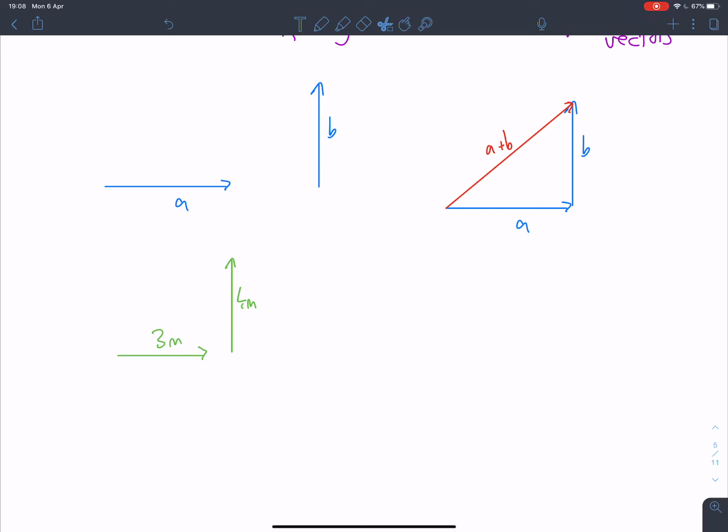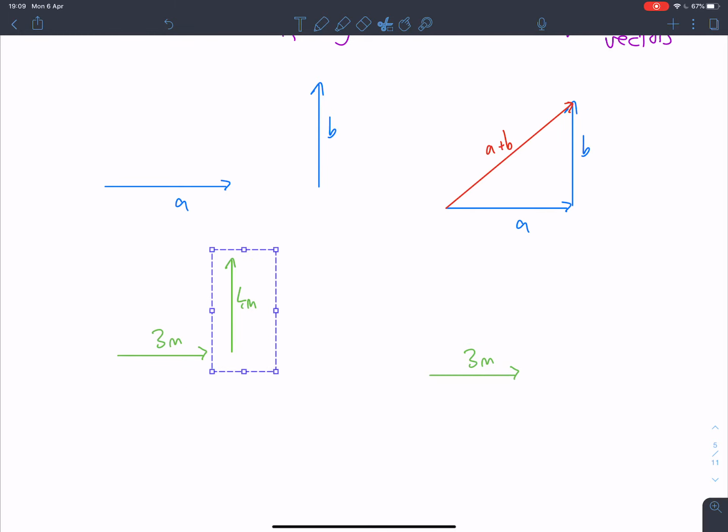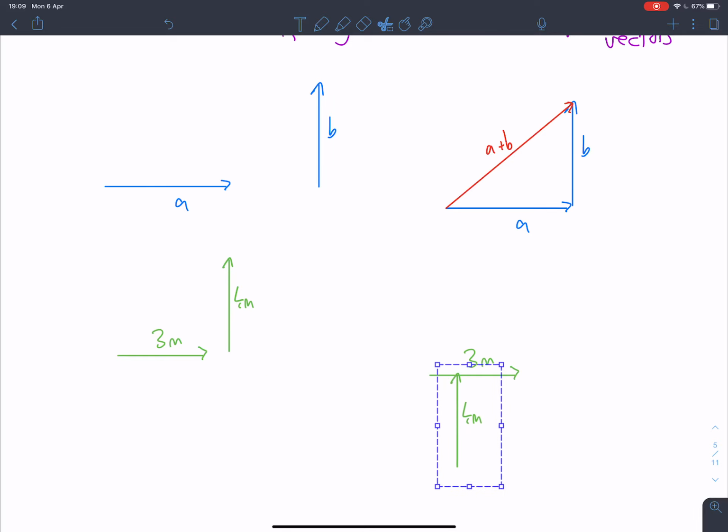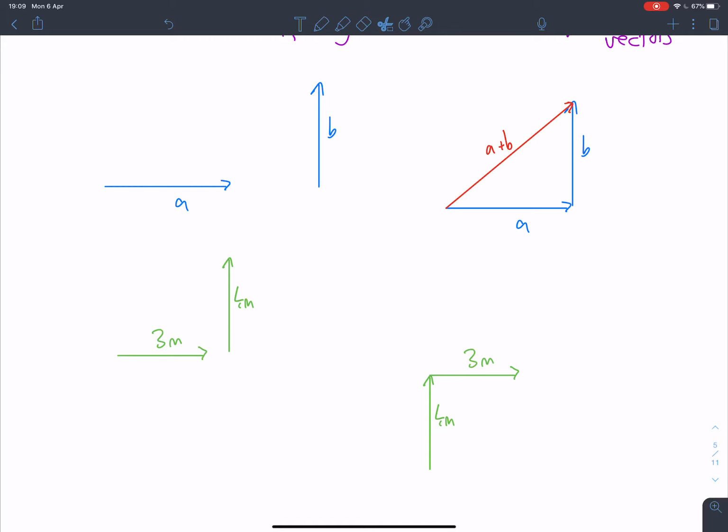Okay, so what we're trying to find here is, for example, I move 3 meters to the right, 4 meters forwards. What's my resultant position? What's my final displacement? Okay, so same idea. I'm going to take these two vectors, put them top to tail. In fact, I'm going to do this slightly differently, just to show you it doesn't matter which one you do first. So I've gone with the upwards arrow first this time. My resultant will be from there to there, from the start to the finish.